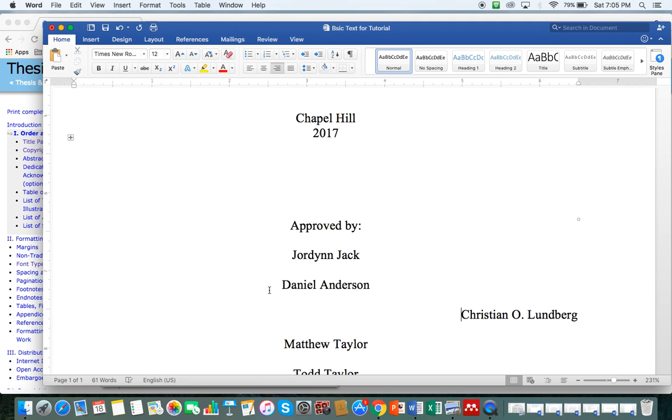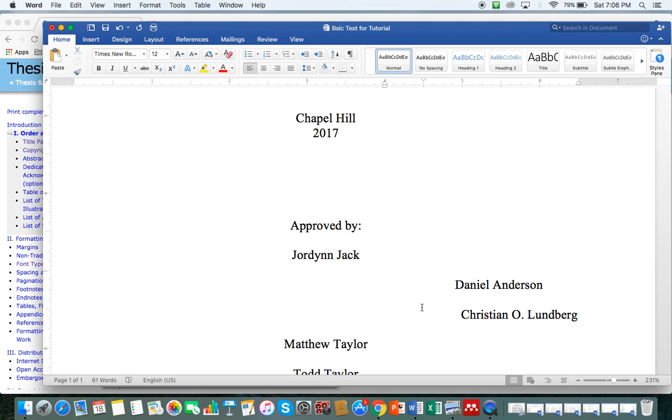Okay. And then what we'll do is we'll just move all the other names over by hitting the tab key, and then adjusting them in finer increments by using either the spacebar key or the delete key. Obviously we can't use the... oh boy, there we go. We use the spacebar key.